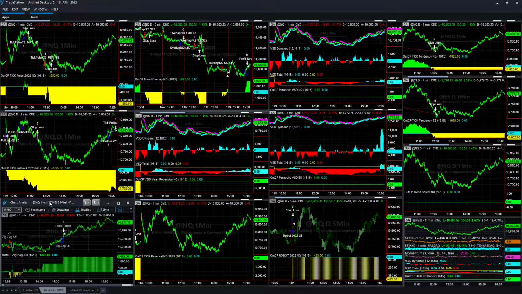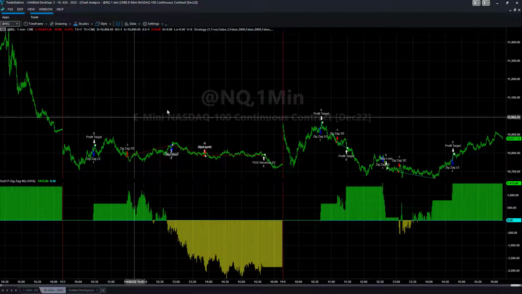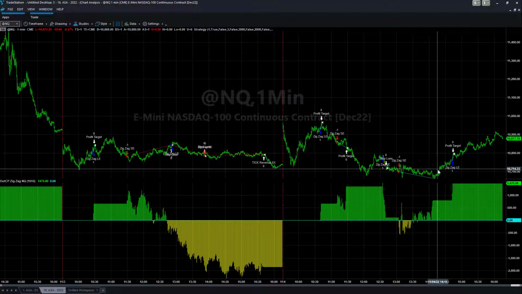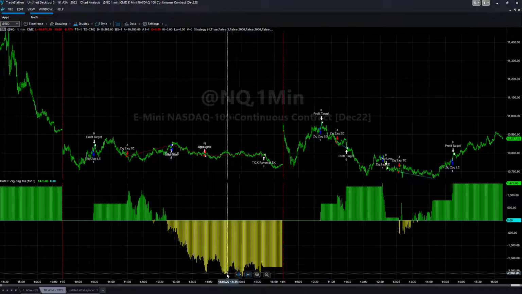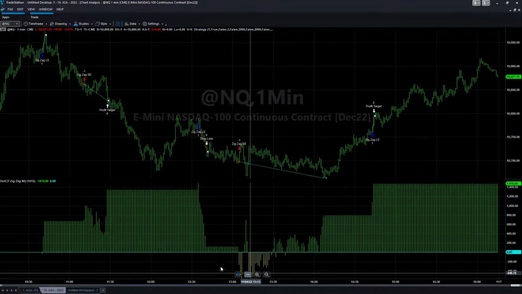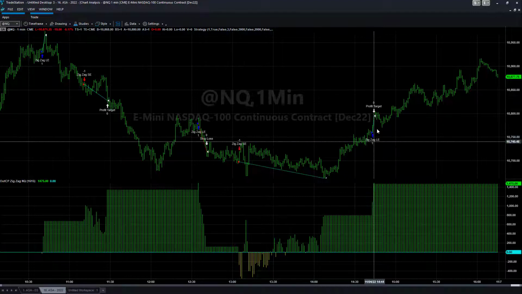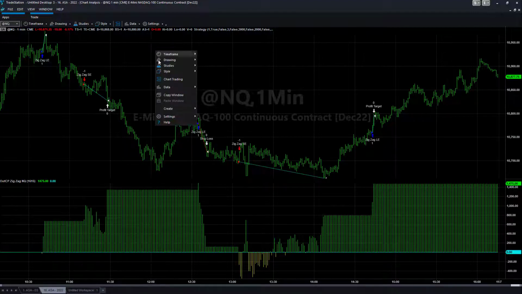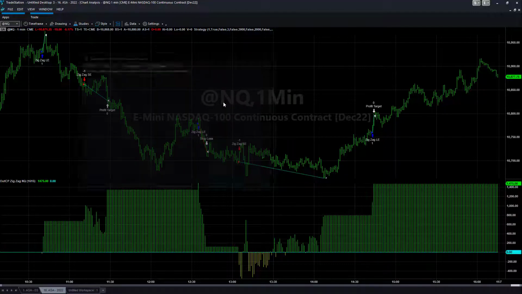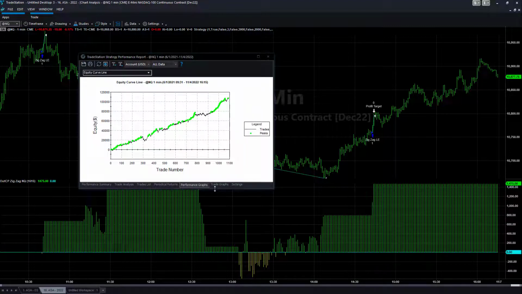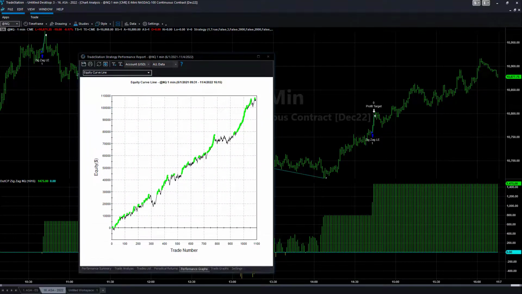Not CVIX, but a Zig Zag, which uses kind of the concept of CVIX, did really well. It had a really good Friday as well. Profit there, profit here, loss there, profit target. So 4 for 5 on Friday. Here is the longer-term equity curve of this strategy going back to May of 2021.